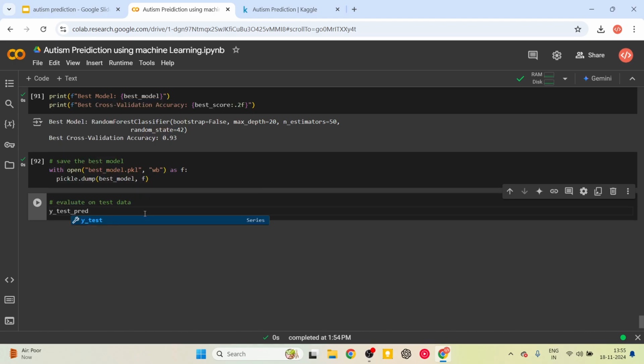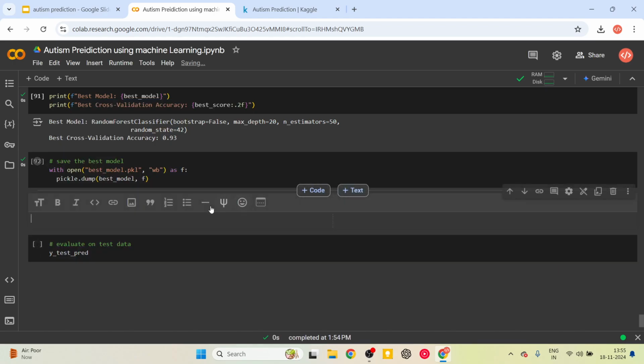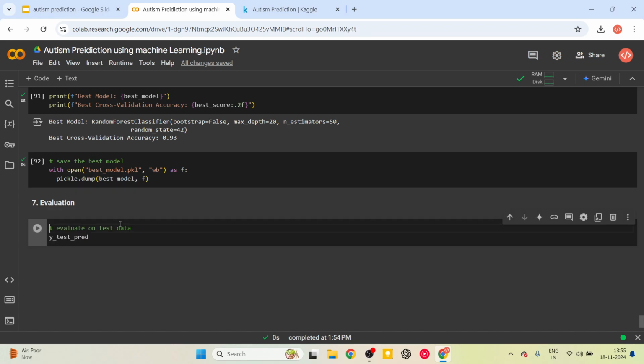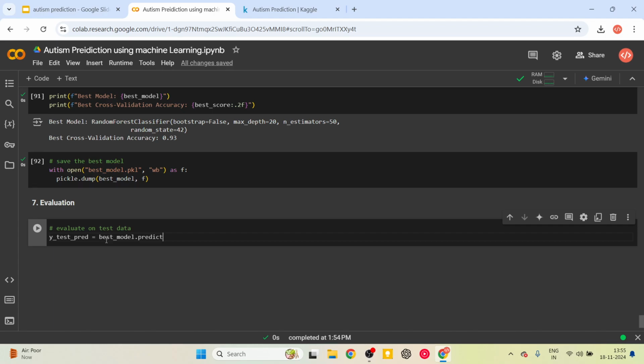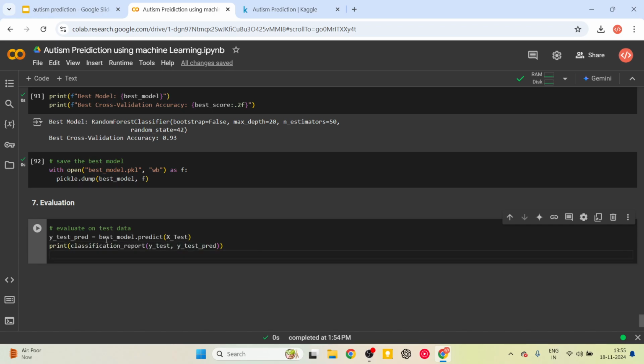Before that, let's get the values. I'll mention this as seventh, model evaluation. This is the prediction that we are going to do. The prediction should of course come from the best model that we have, so say best model dot predict, and within that pass your X test, the test data from before SMOTE, and print your classification report. Well, first let's print our accuracy.